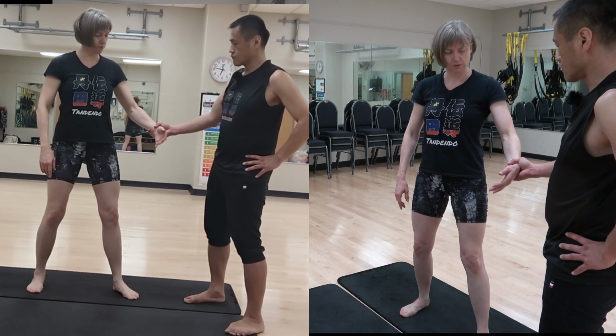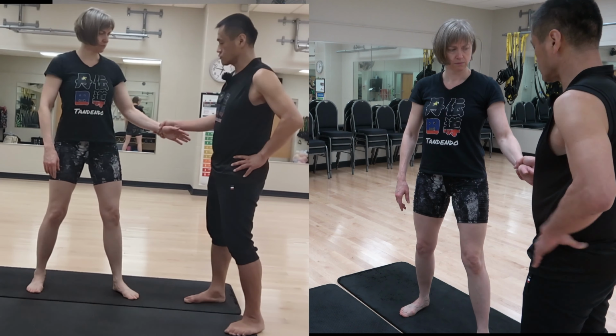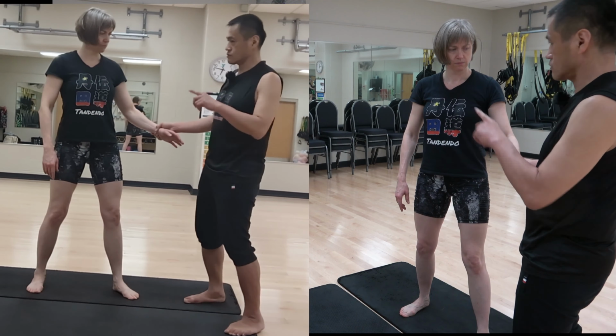Okay, forget about Tanden or everything. Just don't forget about the direction either. Just focus on the direction of the finger. Just watch this one and move towards the finger.